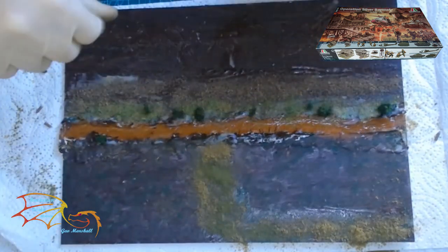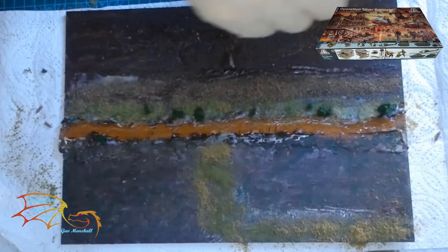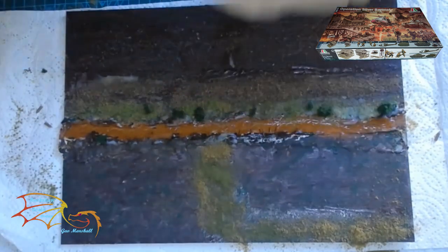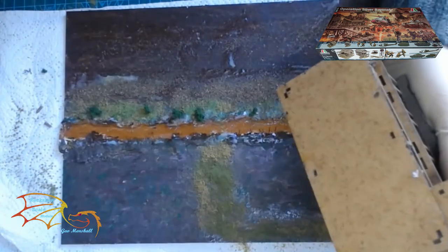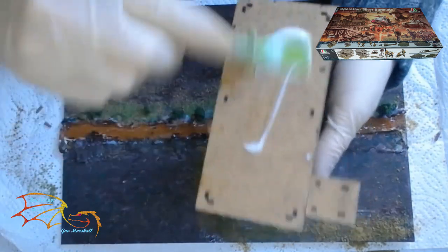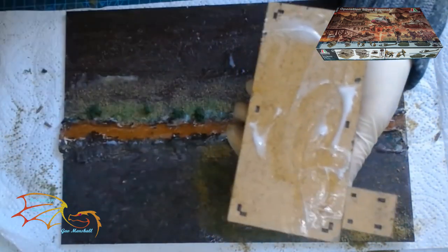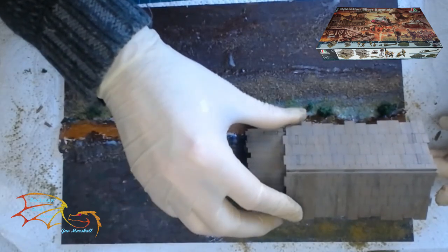Now on the road surface itself, I'm adding a tiny amount of debris on it, so a little bit of wood chipping and things like that. Not all over, just tiny amounts to break up that surface. Then once that's done, it's time to place on the first structure. So the houses are going in first, and I'm giving that a good quantity of PVA glue. And then I'll simply press that into the base and leave it to set.